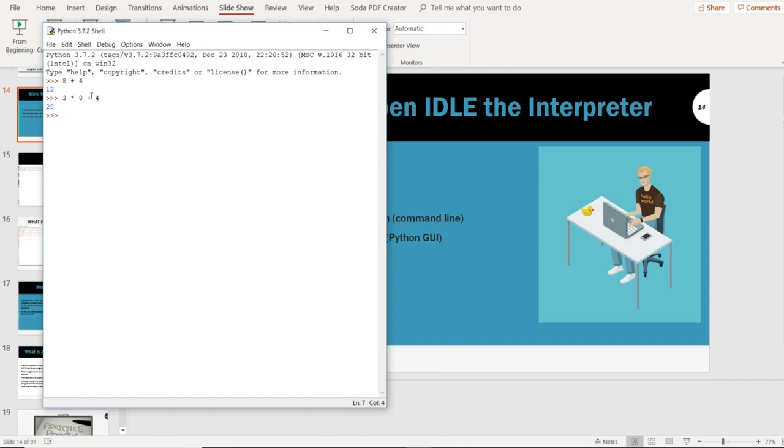Now let's try with the parentheses. We're going to enter the same expression, but this time we're going to add the parentheses to specify precedence order. When I teach mathematics, normally this is called PEMDAS, or please excuse my dear Aunt Sally. As you can see, I'm putting in parentheses where the 8 plus 4 is.